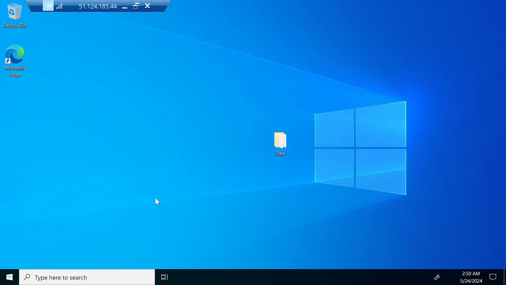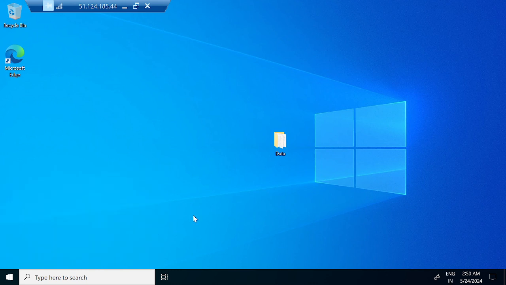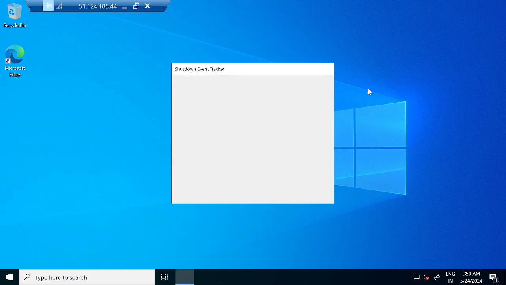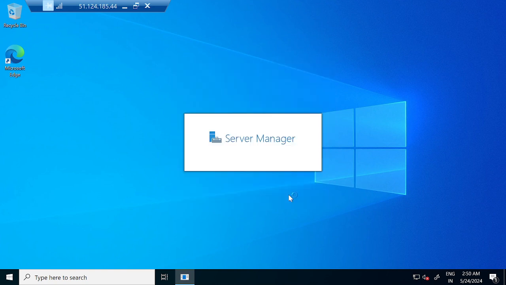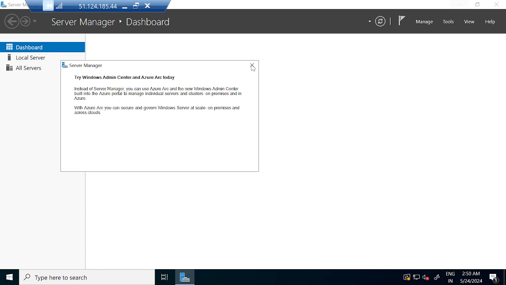Now let me go to the disk option here. Let me go to My Computer first and see whether we have any disk or not. For better performance, I already told you, minimum 2 CPU and 4 GB memory should be there.